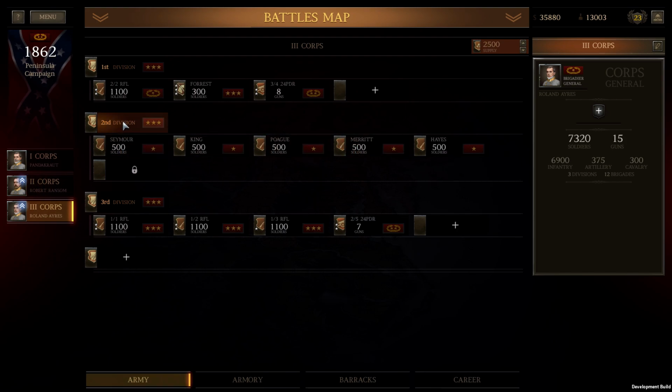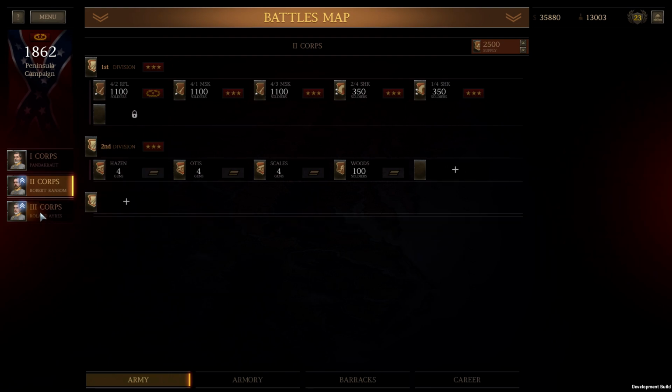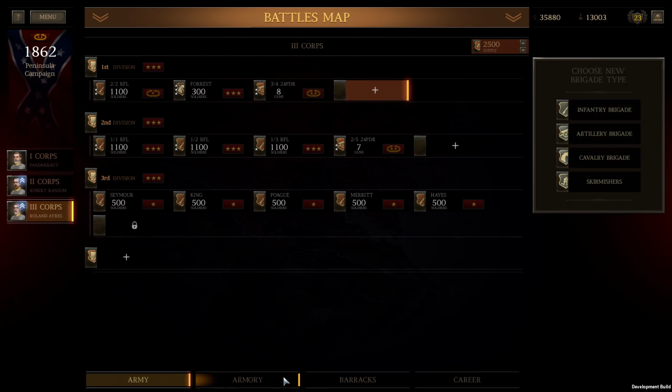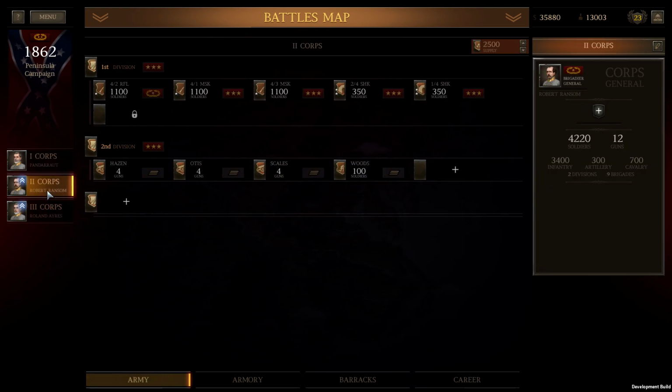So what do we have for slots? We have... we need one more junk division. 24 pounders. Okay, so let's see what we can fill out here for more infantry, I think. Yeah, for armory. Basically Springfields.